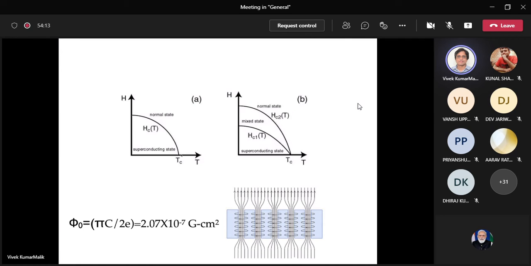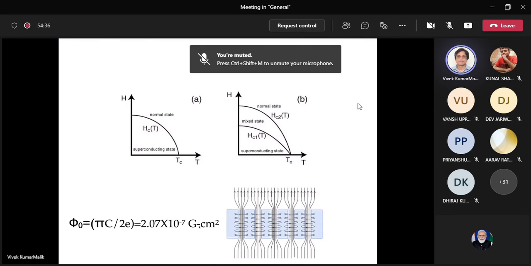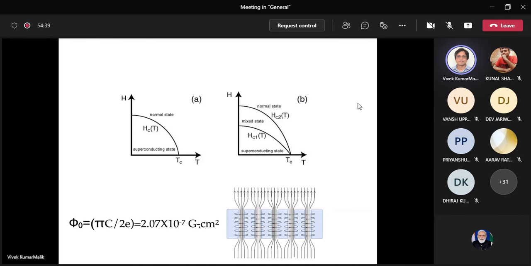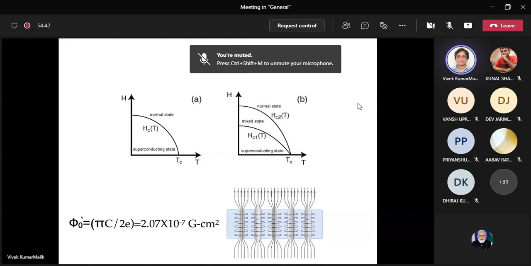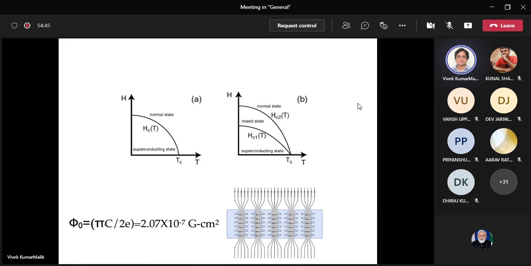But then there are these type 2 superconductors, where they have the mixed state, where the magnetic field can penetrate at certain positions in a certain geometry in a quantized flux. The lowest limit of this quantized flux is 2.07 times 10 to the power minus 7 Gauss cm squared, Gauss being one unit for magnetic field. I think this value is probably not correct. It's hc by 2e, I think. That's the value of this quantum of flux. We call it a quantum of flux.